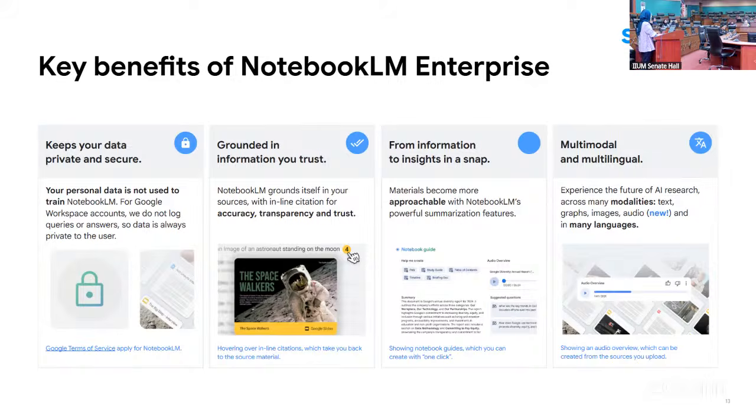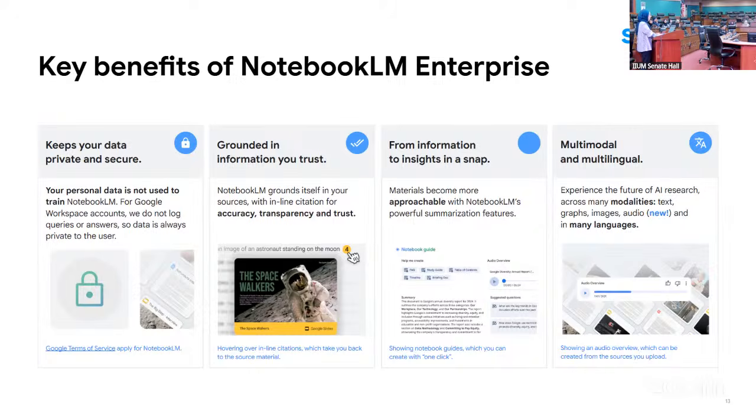It's different from Gemini. If you ask Gemini, the information varies from other websites. So maybe the website is not correct, not some website that you trust. So the information on the website might be wrong, but it is the information provided and summarized by Gemini. But for NotebookLM, it's kind of different. You upload the information that you trust, and the answer given is from the sources that you uploaded.